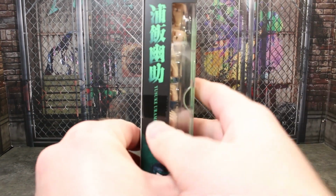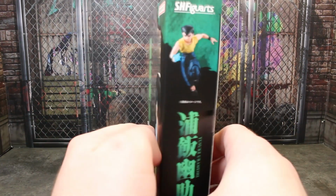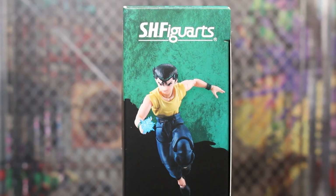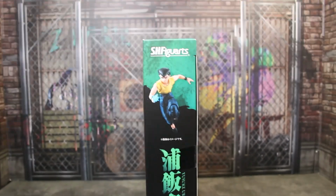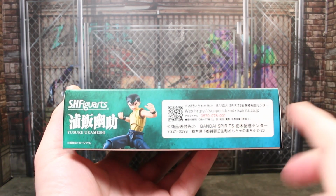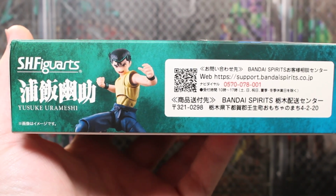On this side, it just says SH Figuarts, again, the character's name, and then you have that thumbs up pose that we got in a lot of the promotional images for Yusuke when this was announced. And then on this side here, if I can focus up, just a full body image of Yusuke, SH Figuarts, going all the way down again, it says Yusuke Urameshi. There's really not much on the top, it just has the character's name, as well as just a read-up of what the SH Figuarts line is. On the bottom here, this is just a web support website, and you do have an action pose, if I can focus that up, of Yusuke right there.